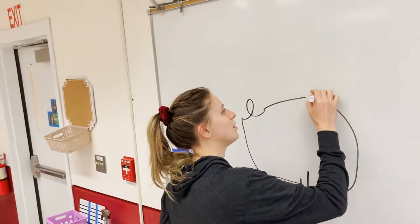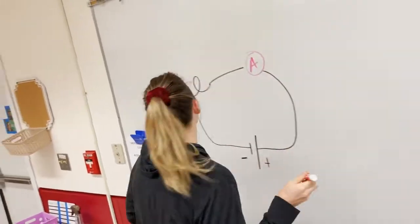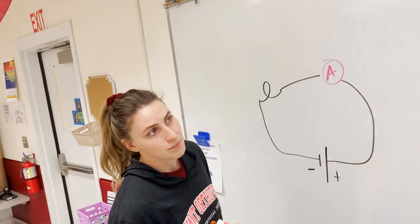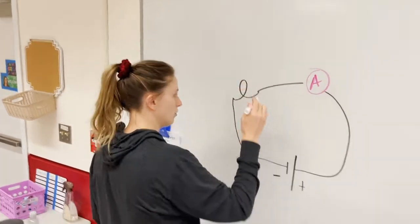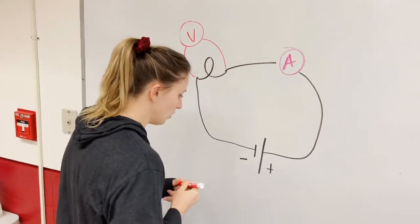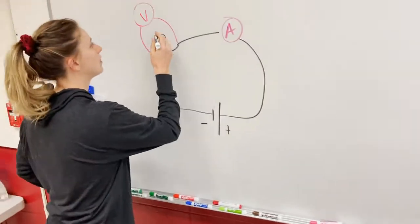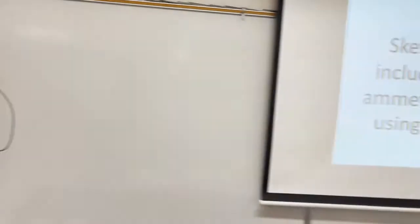I've developed a system for the colors I like to use for certain things. And the voltmeter, we're going to connect it to read the voltage drop across the bulb. Oh, and I forgot to put the circle around the bulb, like that.